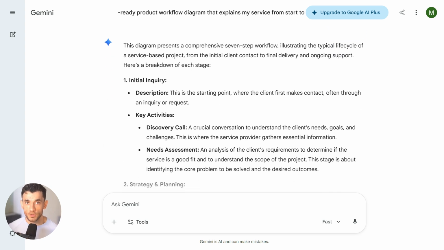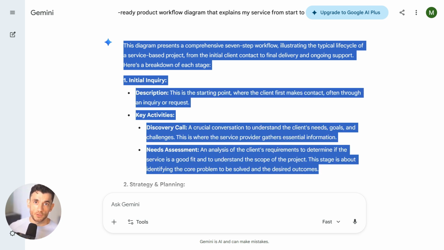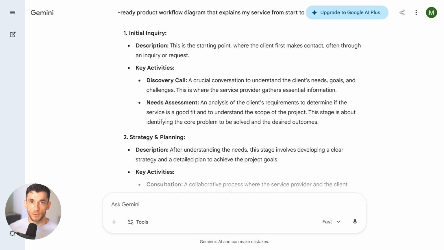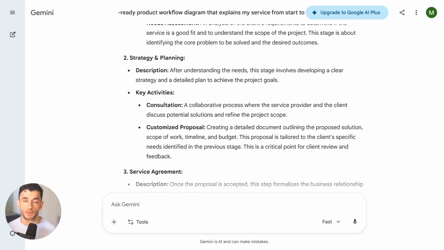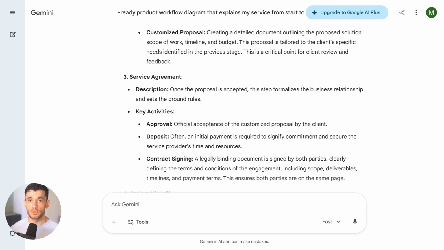Research and learning. When you need to understand something complex fast, visual explanations are the way to go. Economics, biology, AI systems, whatever. Ask Gemini to visualize it, and you'll understand it 10 times faster than reading a textbook. Been using this to learn new topics, and it's cut my research time in half.